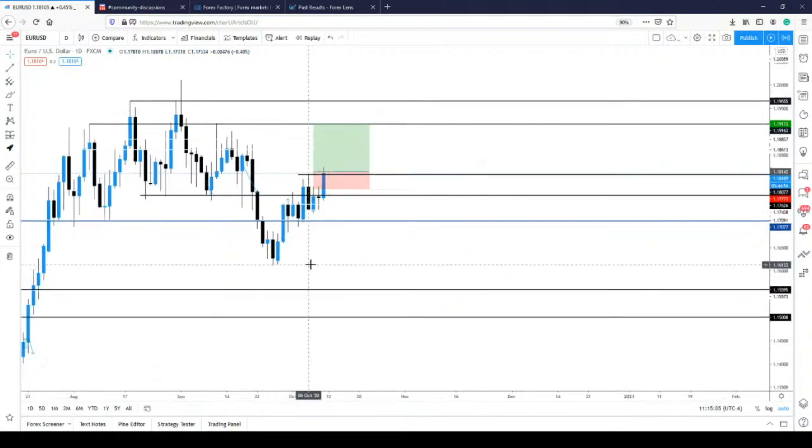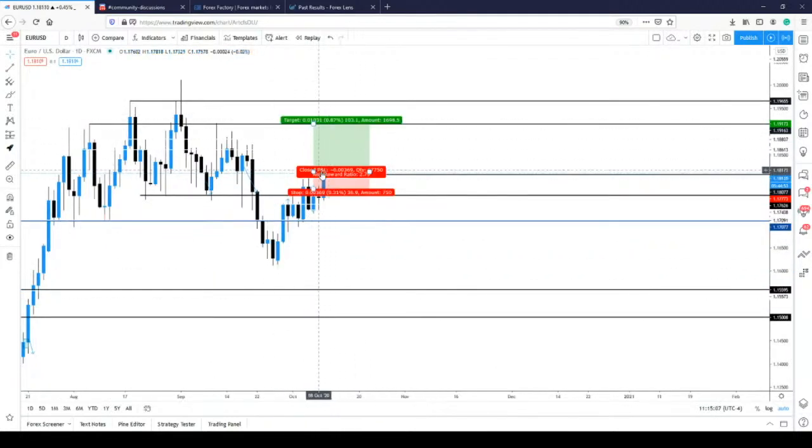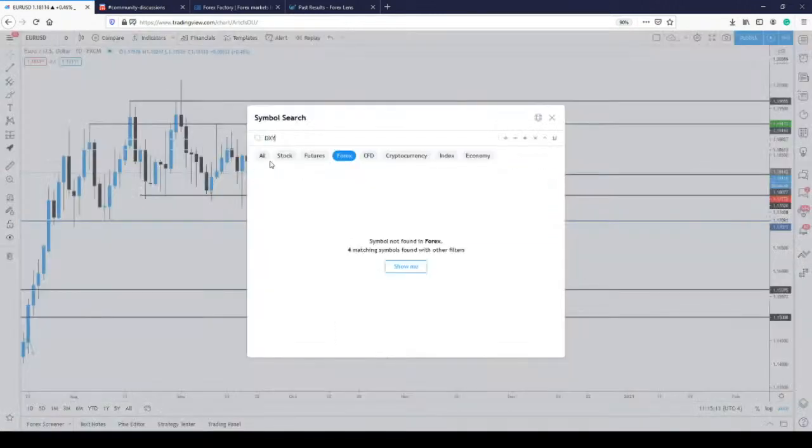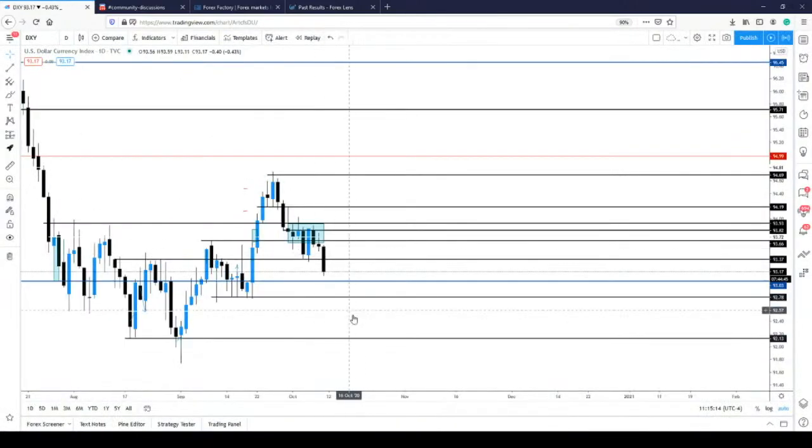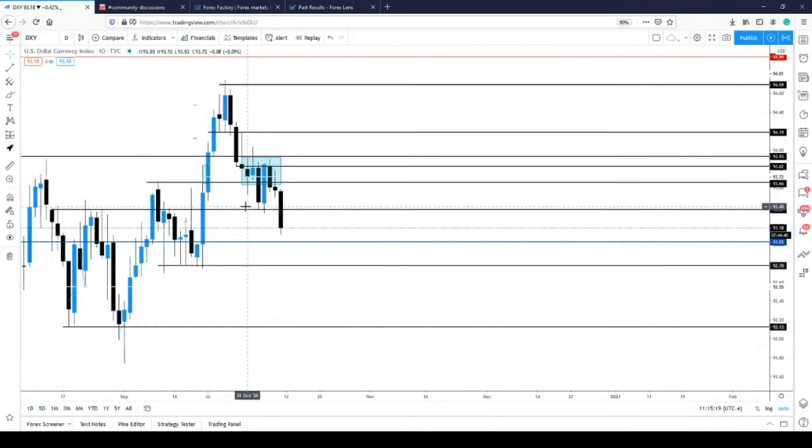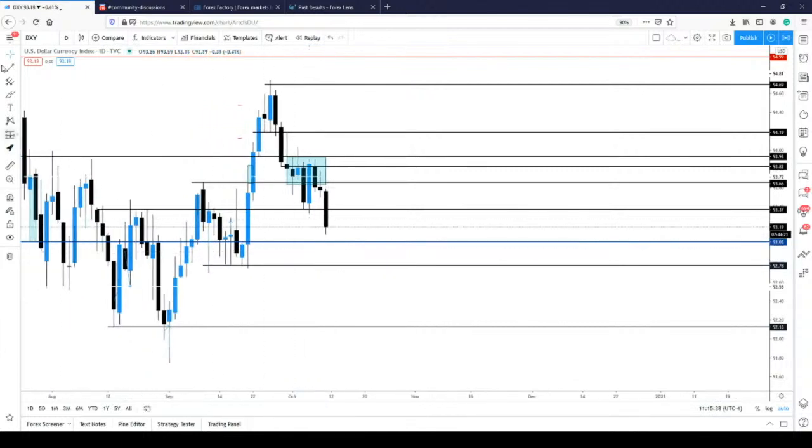So yeah, next week we'll have a good setup in Euro. Definitely confident that this will go up, mainly because the dollar index is completely melting. Now we know for sure it's going to go down. This week, if you count the daily candles, this was Friday, Thursday, Wednesday, Tuesday, Monday. We didn't really do much until Friday morning, and so that's kind of a bummer, but now we know that at the very least, we're going down to either 93 or 93.80, and that's going to bring a lot of weakness and a lot of strength in the majors, so that's going to be good for us.